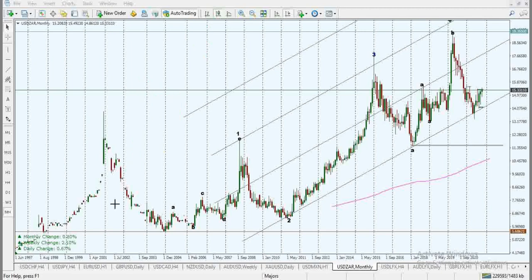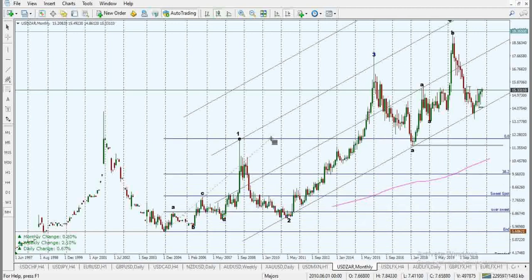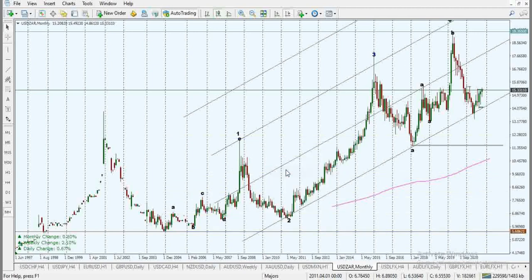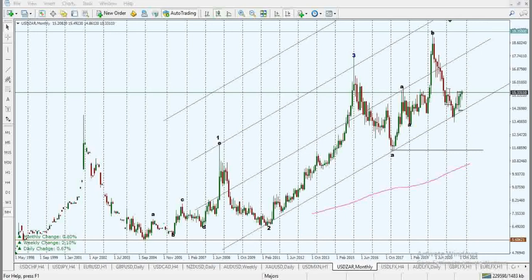Here we're looking at a possible A, B, C, D, and then an E to start wave 1, and then we have a drop to the downside, which created wave 2. If we put up our Fibonacci tools right here, we're going to see that this area fits better for a wave 2, as price goes just slightly below the 78.6 Fibonacci retracement of the swing. Price then traveled over a distance to create wave 3 right up there, breaking the extreme of wave 1 to create a wave 3.